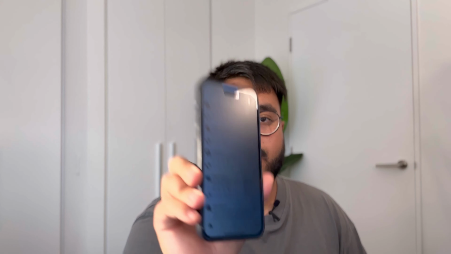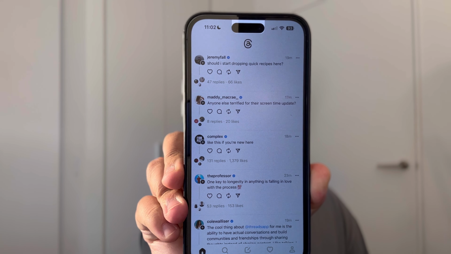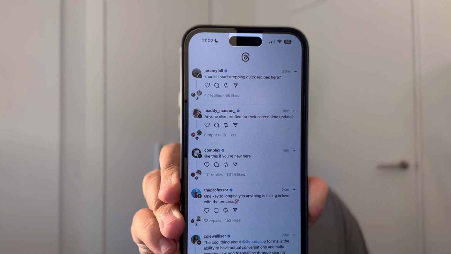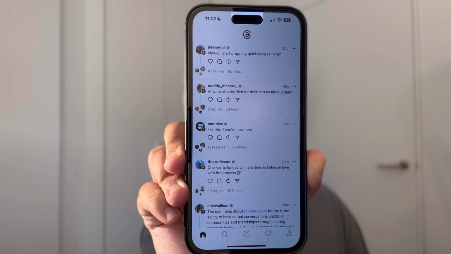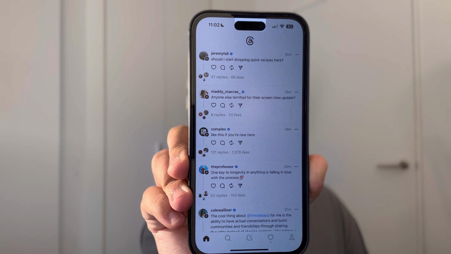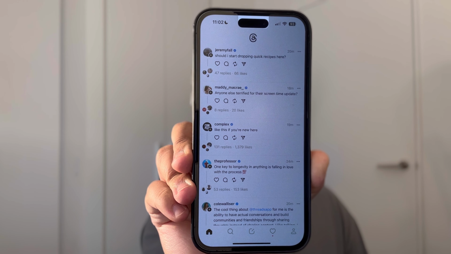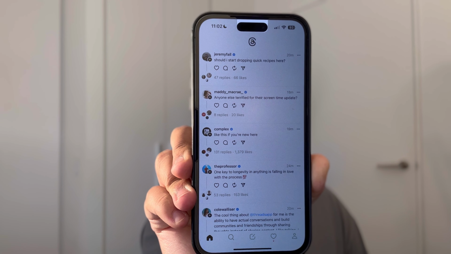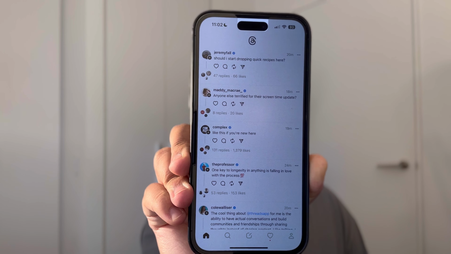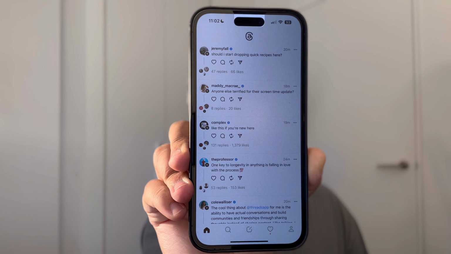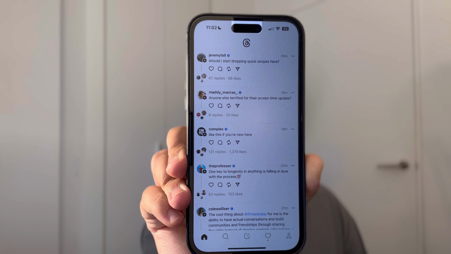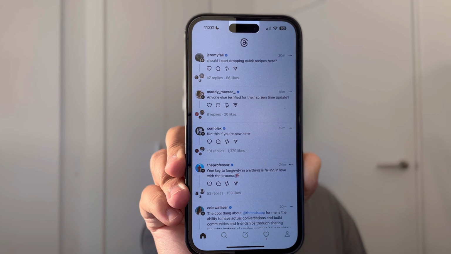Today I'm going to be talking about the newly launched app by Instagram. It's called Threads. So this is the Threads app, and as you can see, the official logo that they have on the top middle is the @ symbol, and these are all the users that are currently on the Threads app. If you look closely enough, it kind of looks like Instagram now has the ability to post text, and if you look closely enough again, it also maybe gives you the vibe that, is this Twitter or is this some spin-off of Twitter? That's the kind of feeling that I had initially.